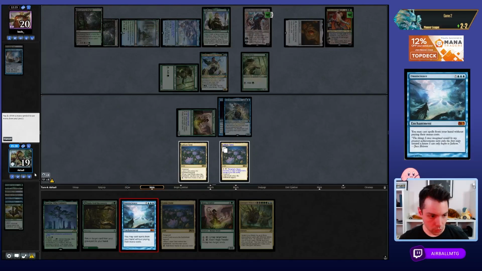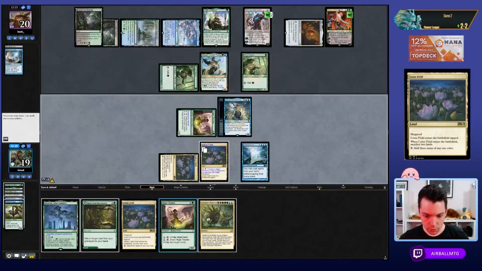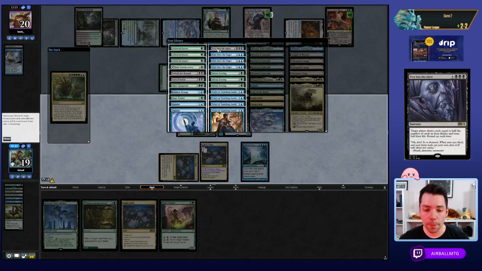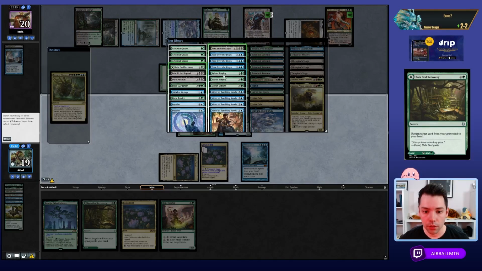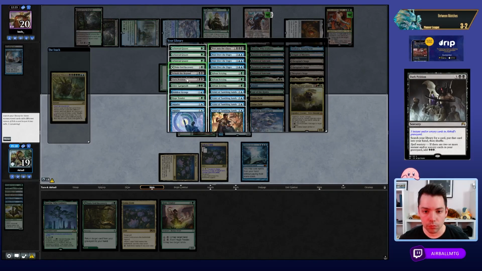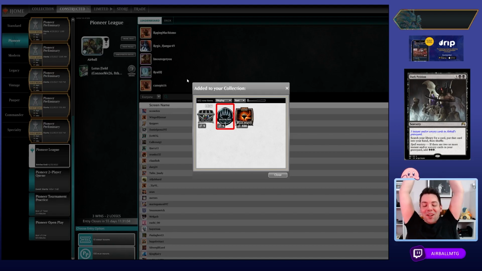Now we'll cast Omniscience. Cast Merchant Ultimatum for free. That resolves. Great. Pier. Balaget. And... what a game of Magic. Oh my god.